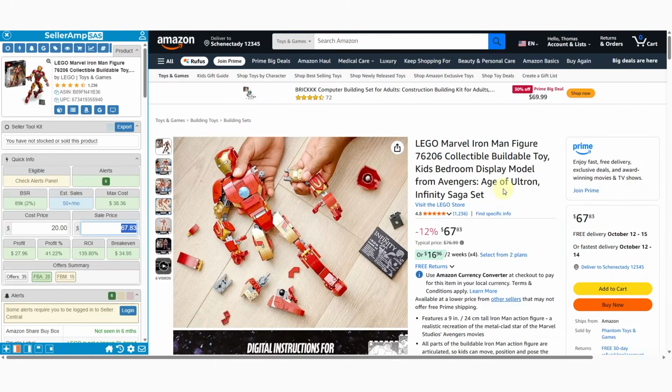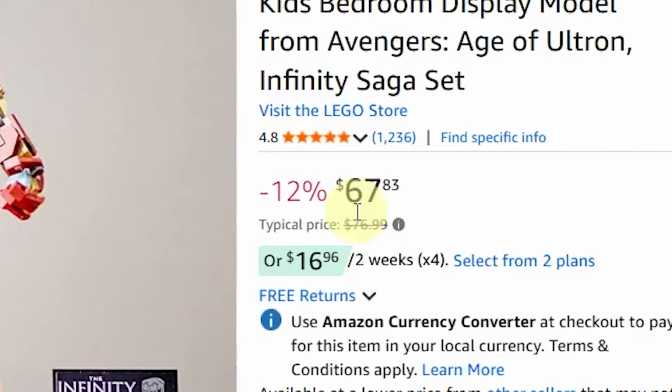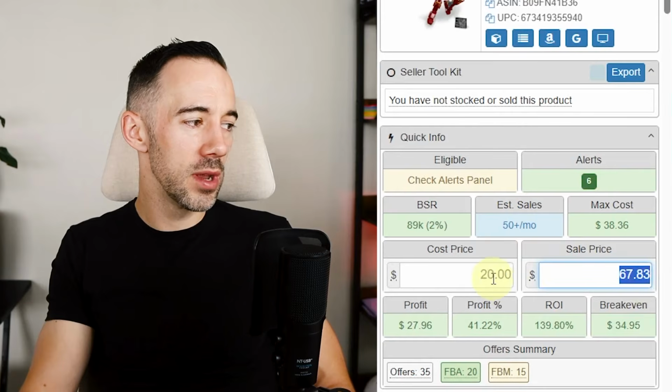Now, let's talk about buy box analysis in detail. And I want you to understand this because while previously I talked about changing the price or maybe choosing the 90-day average, now let's talk about how we compete against other sellers using SellerAmp. 2 examples I'm going to show you right now. So again, we come back to this Lego product that we've got right here. So again, we can see that we've got 67.83, 67.83, and we're going to be buying it here.